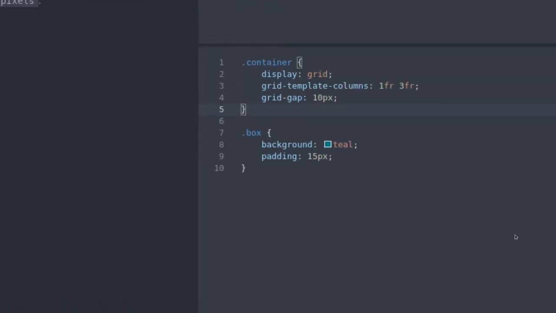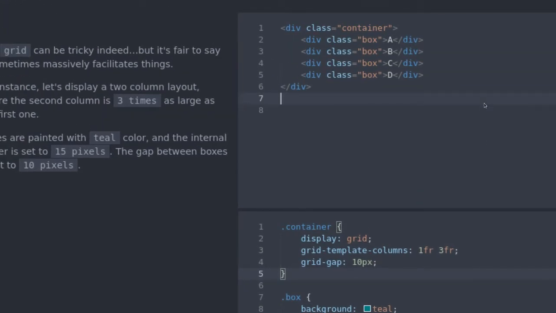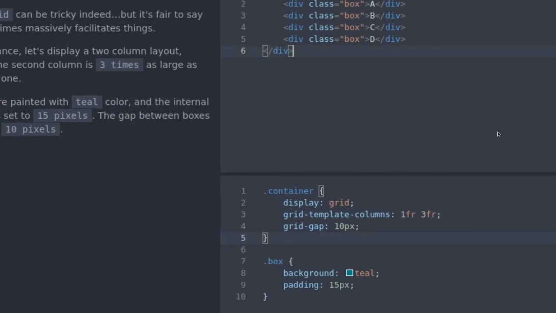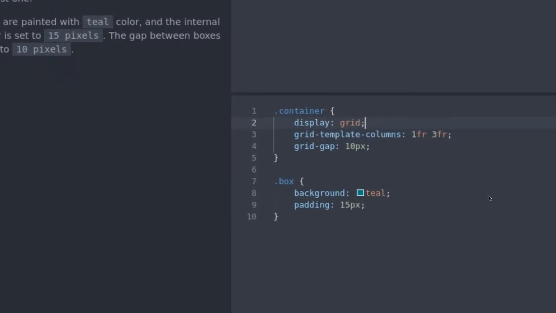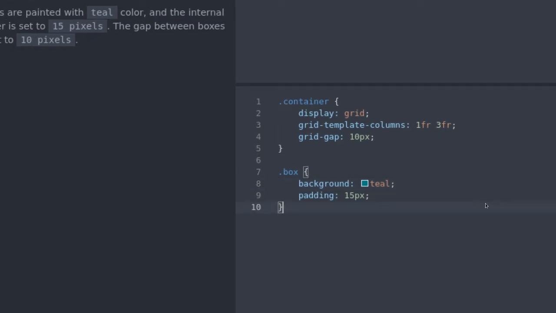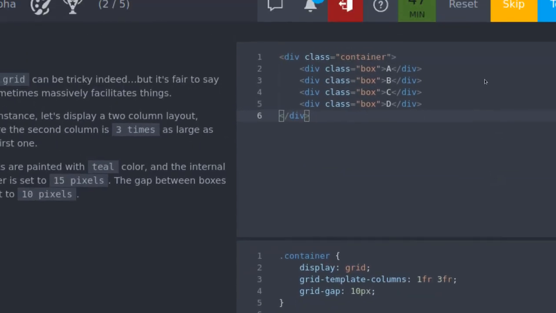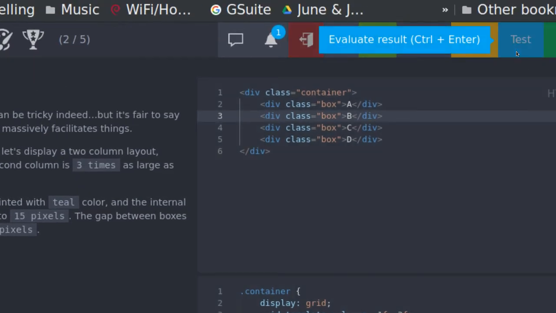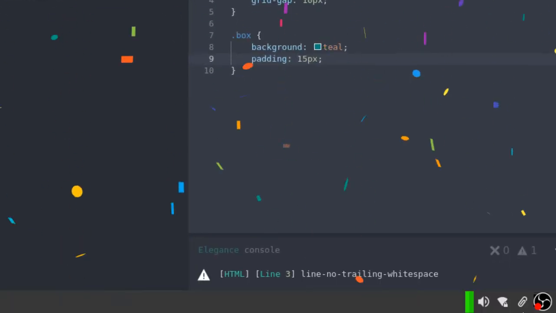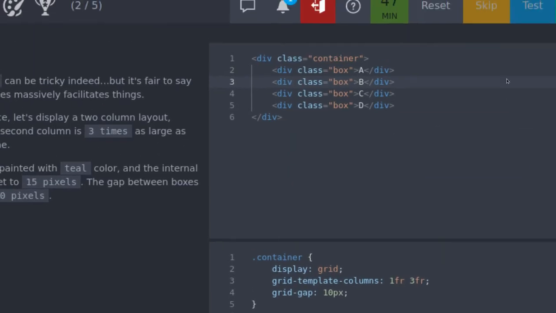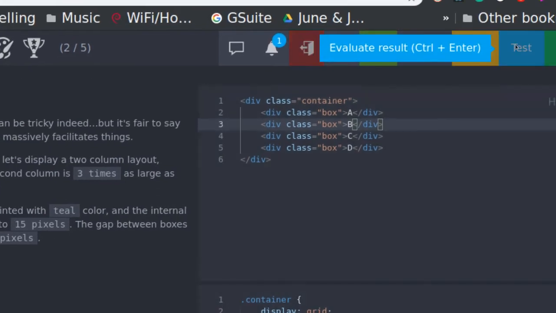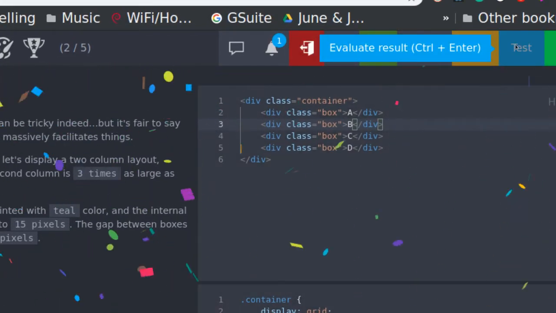Any elegance warnings? No, so it doesn't mind the extra spaces there, and it doesn't mind the extra spaces there, but it does mind the extra spaces in some HTML. For example, if I put some spaces there and tested, then we get no trailing white space. So make sure that you haven't got any weird spaces after your elements when dropping them down a line, because that can give you elegance issues. Doesn't break the code or anything like that, but just for the platform, just for this testing.